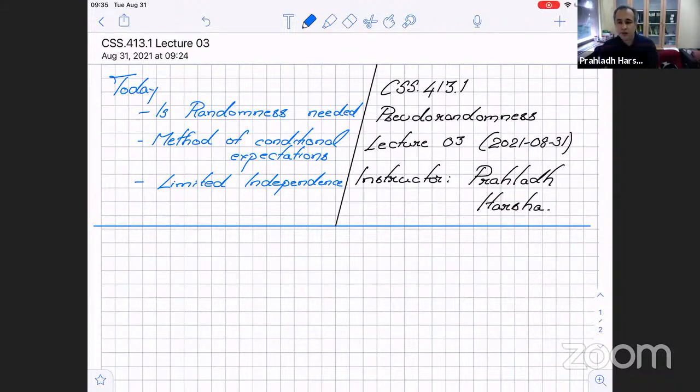What we'll ask today, and the focus of this lecture, is: is randomness actually needed in these applications? Randomness was a useful tool, we saw that, and there are whole fields devoted to randomized algorithms. What we'll ask is, is randomness essential in this, or is it just a meta object which we use and then can get rid of? So what do I mean? The question we are going to ask today, and for the most part of this course, is: is randomness needed?